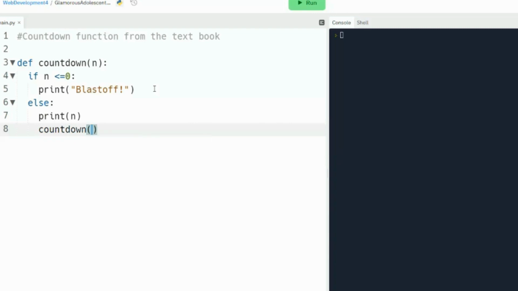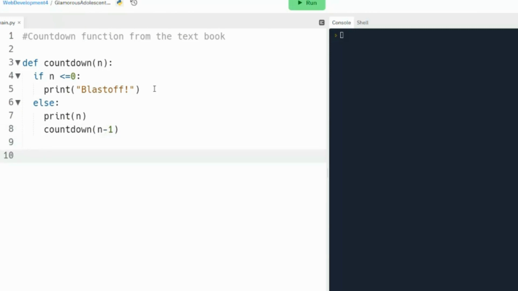It's going to be countdown n minus 1. I think that's the end of the function. All right, so just do another check. Can everybody still see my screen and can you hear me? Yes, for both. Okay.